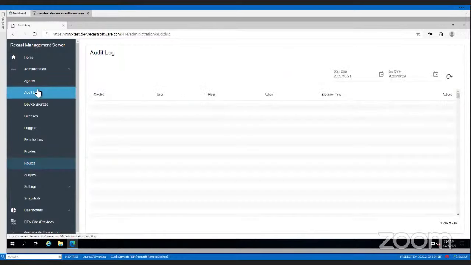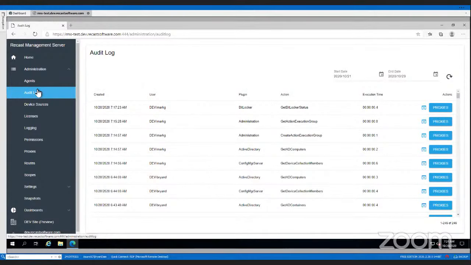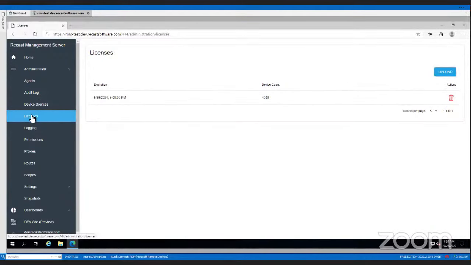But historically, the Recast management server has been about just centralizing the administrative things. In addition to what I'm talking about, we now have Audit Log. If you want to know who ran what actions on what devices, including what the results of those actions are, that's what the Audit Log would do for you. Licensing, if you're just a one administrator shop, then it doesn't really matter. But if we have customers that have 50 or 100 administrators, you could manage the installs and the licensing across all those users, or you can centralize that licensing concept within the Recast management server.